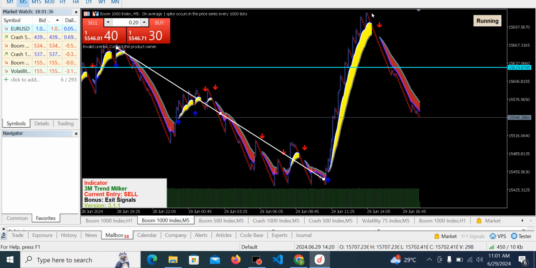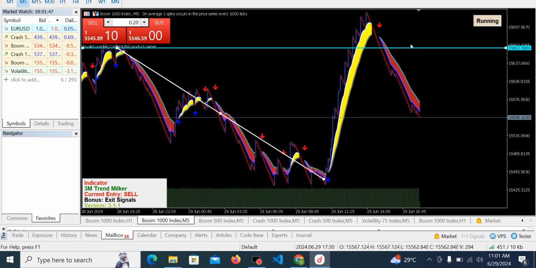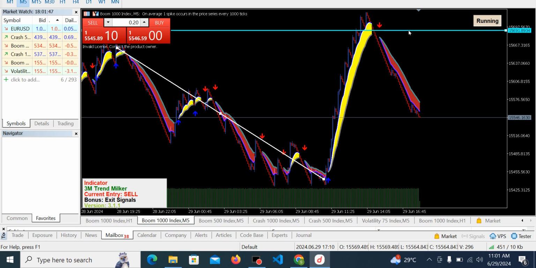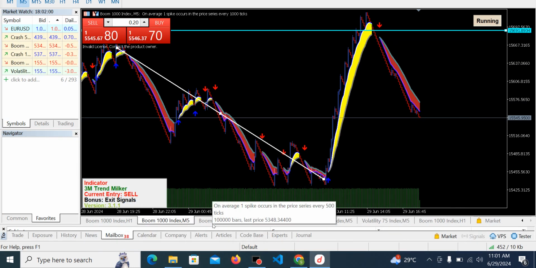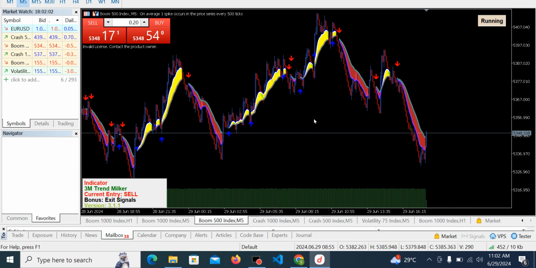Okay, and right from there it started a downtrend, and of course this is also going in the same direction. It gave us a downtrend signal, and of course a sell signal around there. So you can imagine if you had come in around there, this would have given you lots and lots of profits right from there, and it is still selling. So this is still going to be more of a selling opportunity than a buying opportunity. So that's one of the opportunities of having a very good indicator.